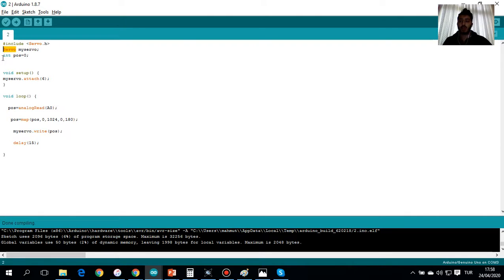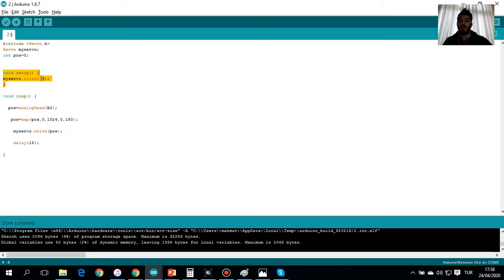There was integer, char, long, whatever we have. For example, we have here int value, the position value, and the data type is integer. We have here myservo. This is a variable, but the data type is Servo specifically because it comes with the servo motor library. Okay, we're going to make our adjustment in the void setup, and myservo, this is the specific name that I chose, attach 6.